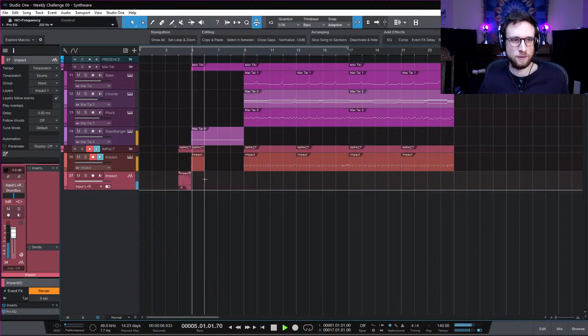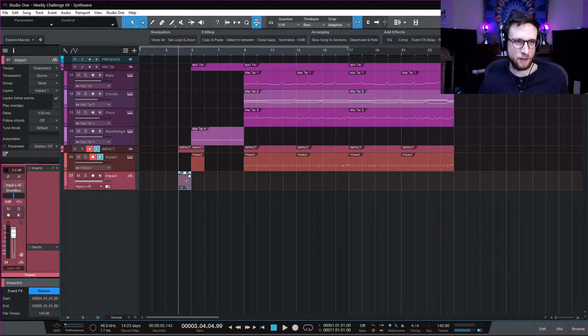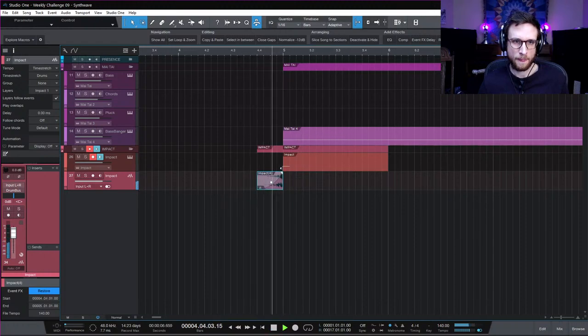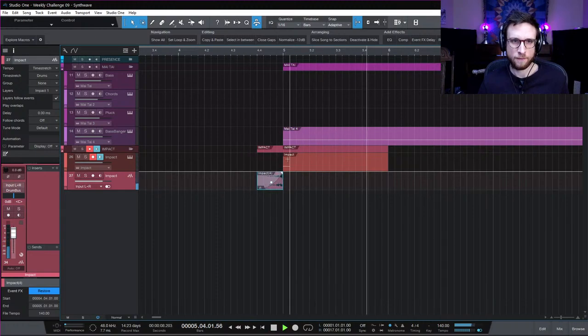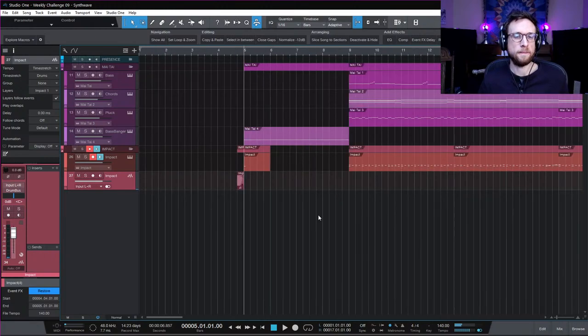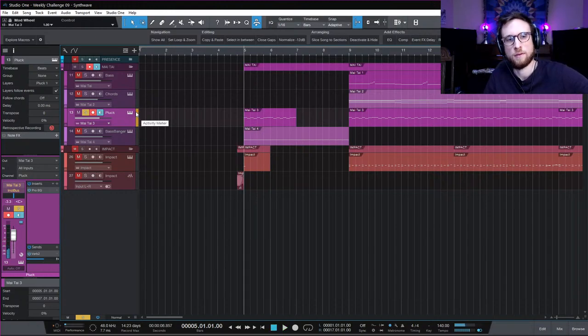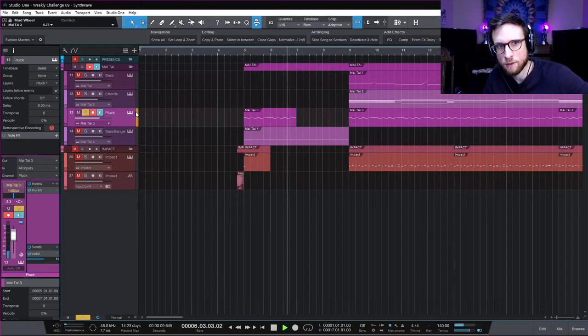Okay, so we're gonna render this effect into this, then we're gonna boost the volume. We're going to just sweep it in real fast. Just faster. And then, I think, let's see what we can do here. Could be hi-hat, could be this, with, like this. Yeah, that's the answer.